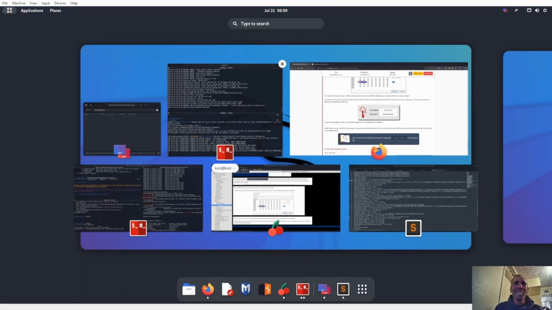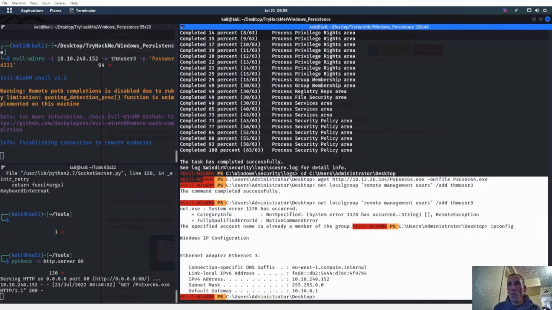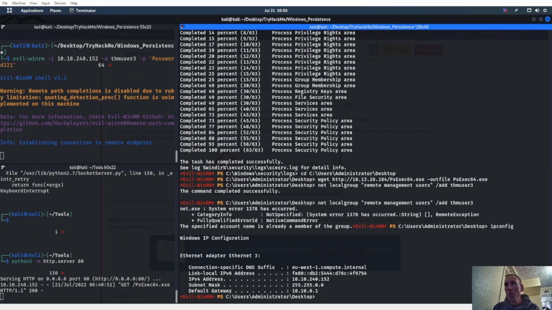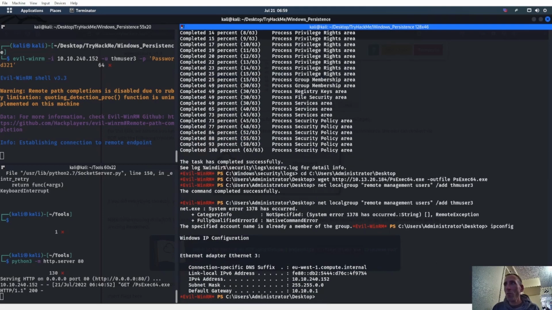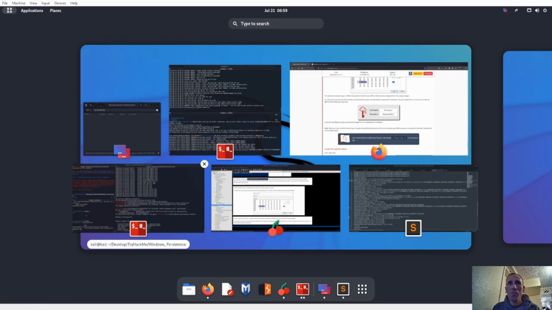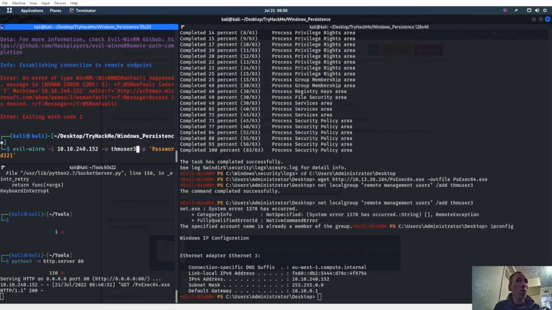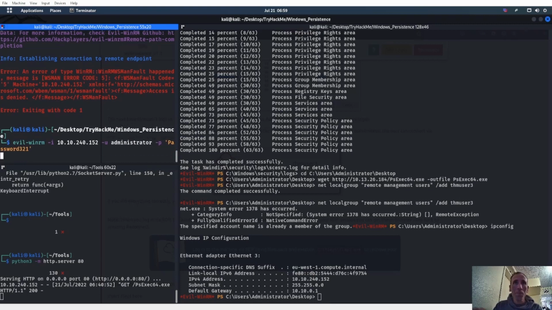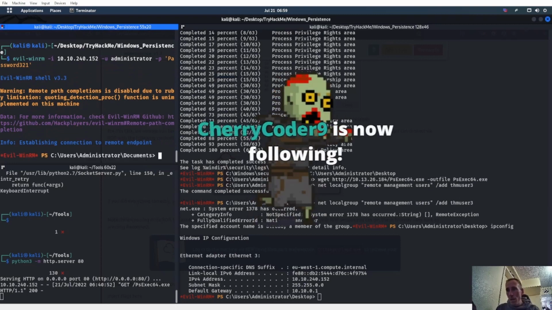Oh God, it's become trash again. I really want to restart it because we just did all that for user 3. I mean, we didn't really do much, did we? We just changed out the config file. Did we even change out the config file for user 3? Yeah, we just changed out the config file for user 3. All right, it looks like user 3 doesn't want to get in. Let's see if we get back in with administrator. Let's see if we're still in this machine. Okay, so we can still get in. He's part of the remote management users group.